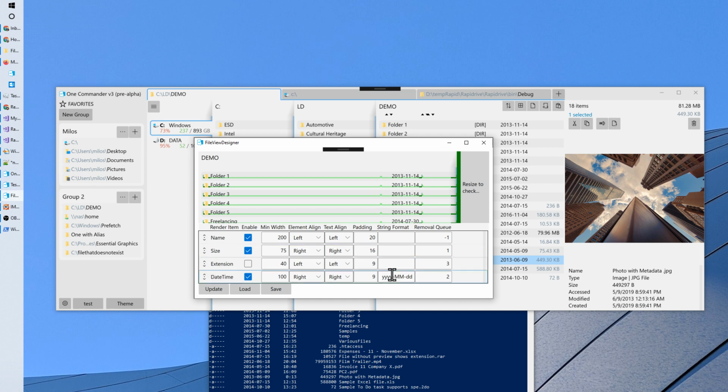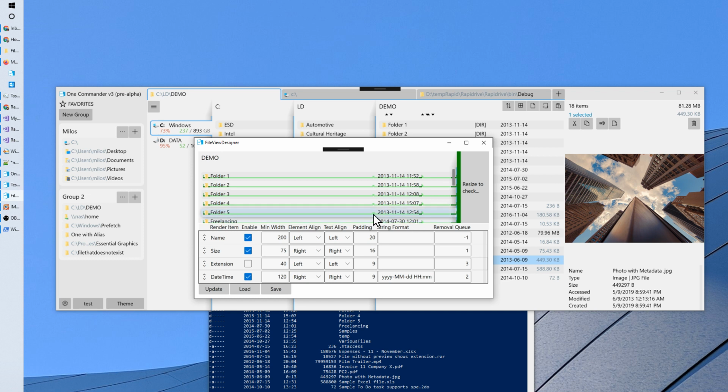Or for example, you want to include file time into this column. We can just edit this by adding HHMM, and we need more space, so I'll add 120. Click update, and now we have file time here.